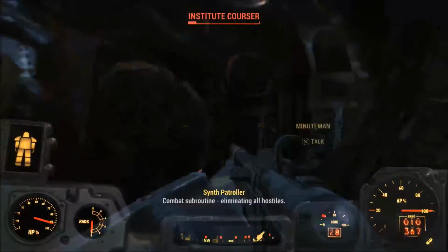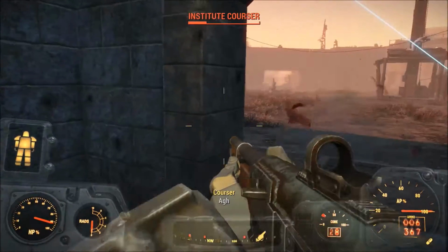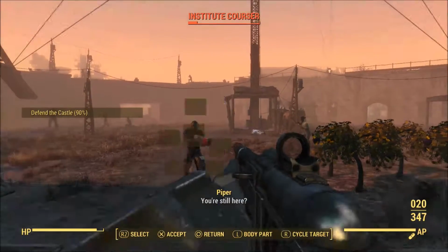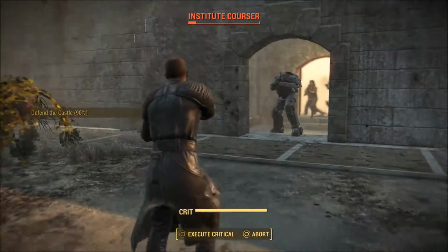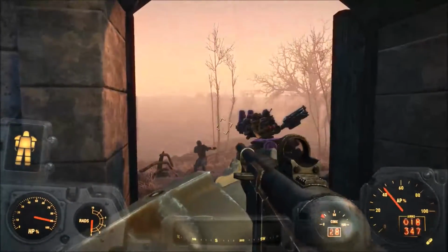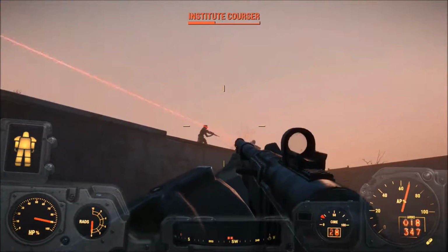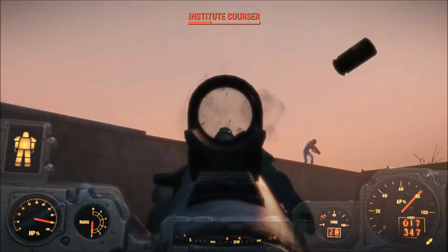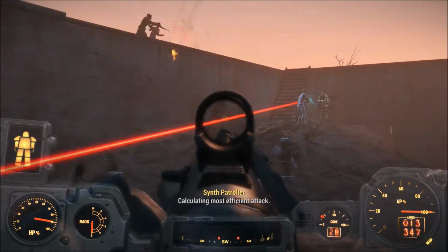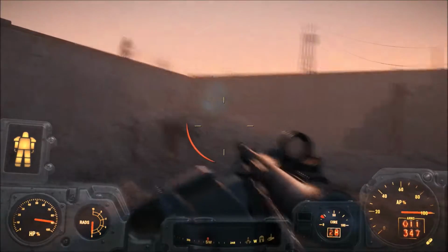Where is he? The invisibles. There he is. Right, let's hit VATS quickly. Let's get him while he's clear. A couple of headshots should do it. Are they inside now? Are they up on the walls? See, I'm struggling. I wish there was a clearer indication of who's a goodie and who's a baddie, because I'm just shooting everyone at the moment.